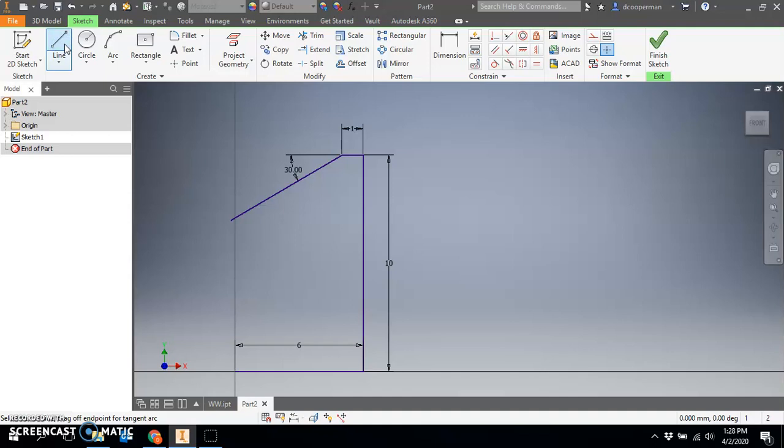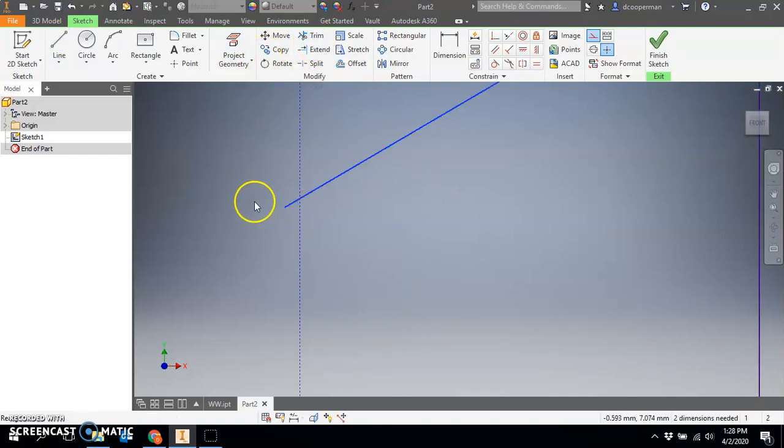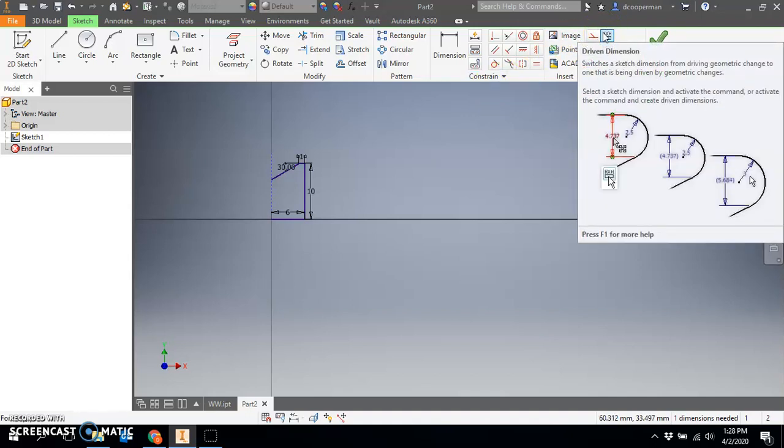Also, because we're using the mirror, you have to create a mirror line. So I'm going to hit a line and then do a construction line to be the reference. So I'm going to go from the origin and just go somewhere above it. Trim out that little extra area right here. Okay, uncheck construction line, so subsequent lines that you create are not going to be drawn as a construction line.